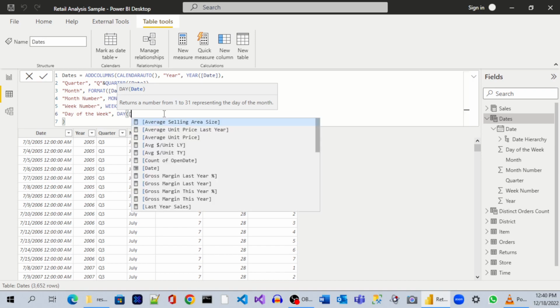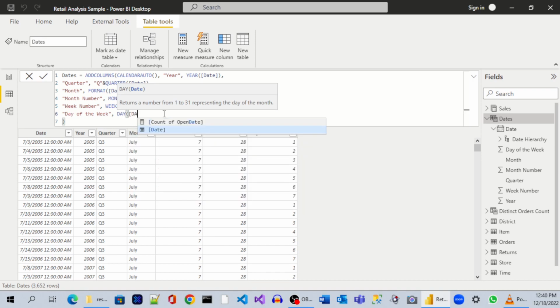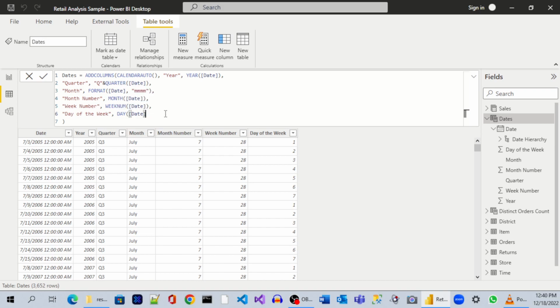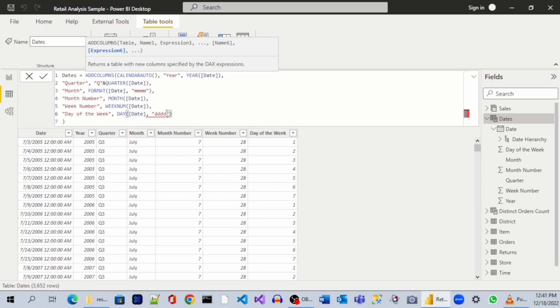Make that on date, and then comma. Did we miss something? It says, returns 1 to 31 representing the day of the month. Can we do DDDD? I don't know. Can't tell. Go to solution. Let's see, we try.